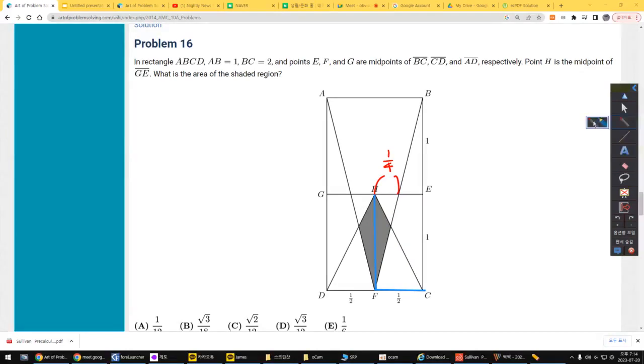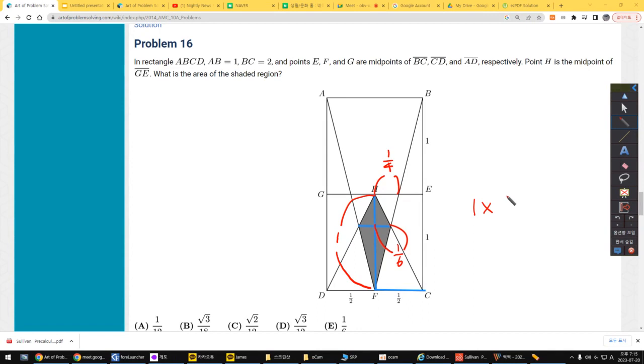That means if we make this another diagonal of the kite, this half of the horizontal diagonal, the length is 1/3 of this 1/2. So 1/3 of 1/2 is 1/6. And then now we can find the area of the shaded region because the base is 1. And so this means the horizontal diagonal of the kite is 1/3.